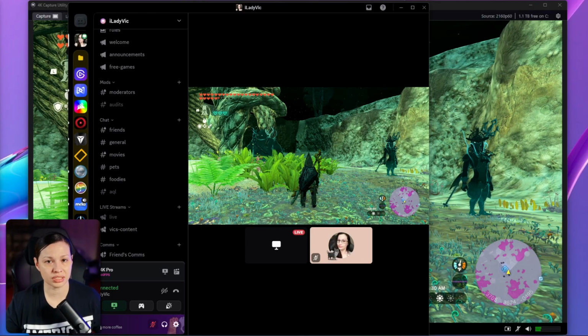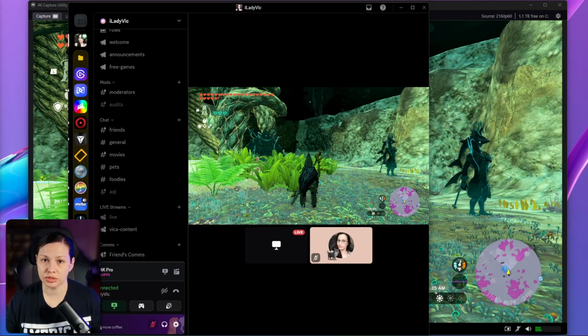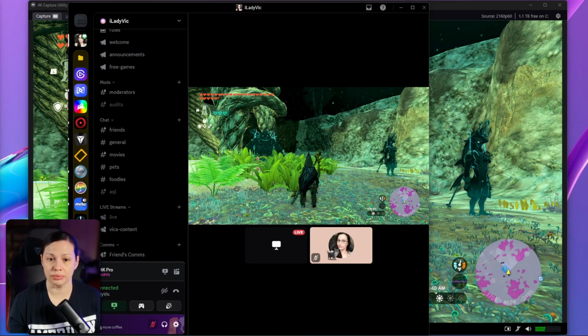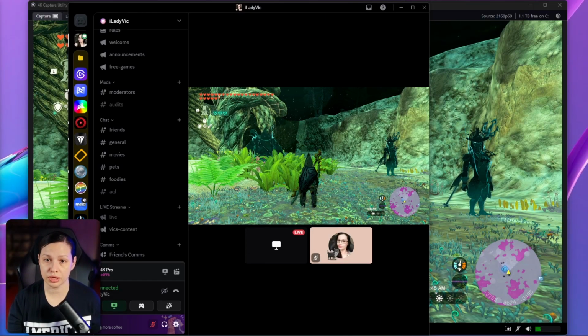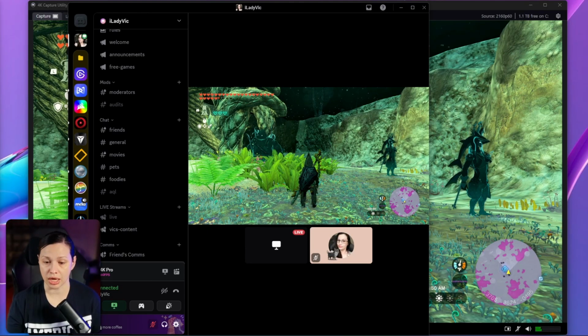So that's a potential issue to run into. That's kind of where Wavelink 2.0 comes in handy, is that you can mute the mic here and they'll still hear the audio coming through here, meaning they can still hear my microphone coming through here without me actually unmuting myself. So that way they don't hear the double audio.